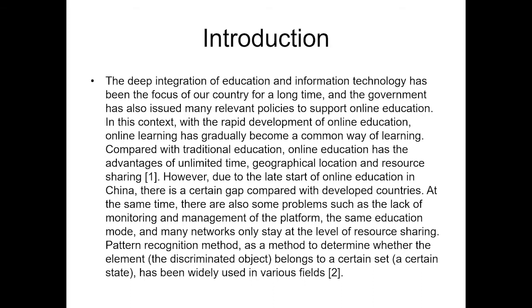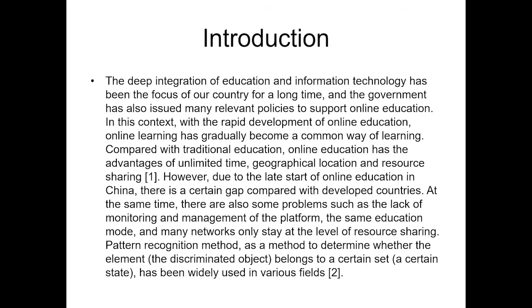However, due to the late start of online education in China, there is a certain gap compared with developed countries. At the same time, there are also some problems such as the lack of monitoring and management of the platform. The same education mode, and many networks only stay at the level of resource sharing.